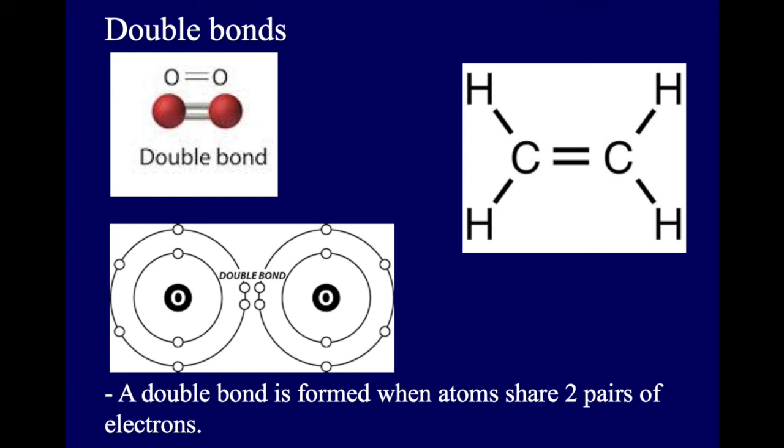Something I haven't gotten into tremendously is when we share more than one pair of electrons. If we share 2 pairs of electrons, we do have what is called a double bond. Now, this is a different geometry in the molecule. If I have a fat, a lipid with carbon and hydrogen bonds, single bonds, single bonds, single bonds, at this point it's going to twist. And it's going to change the shape of the overall molecule.